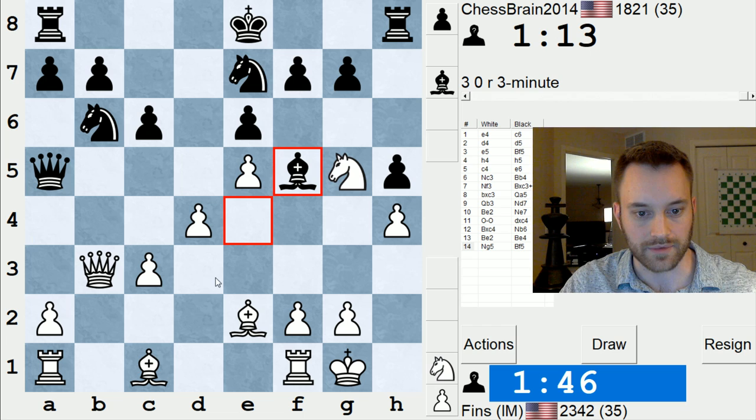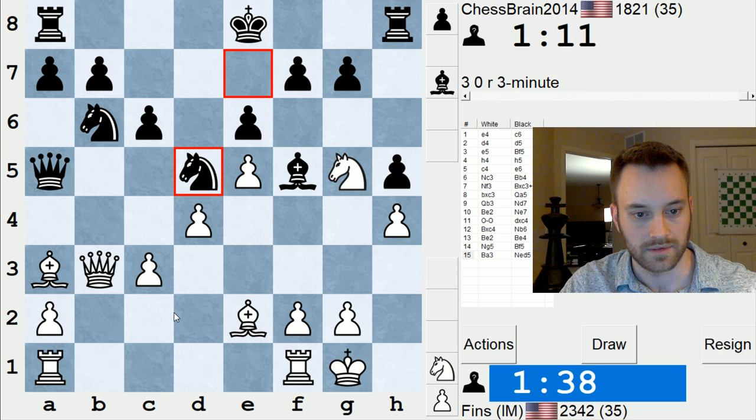Now here, bishop a3 or c4? Both moves are looking pretty good. I think I like bishop a3. It seems direct. He quickly plays that. So c4, knight c3.